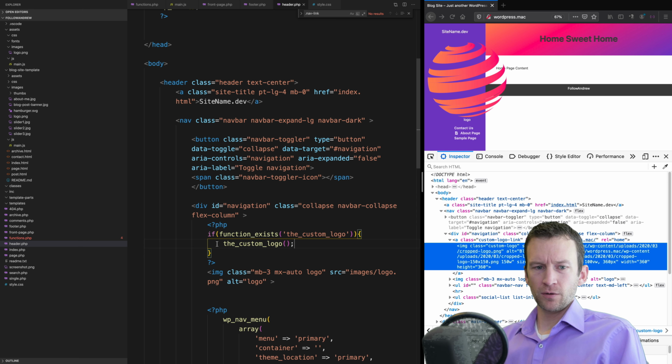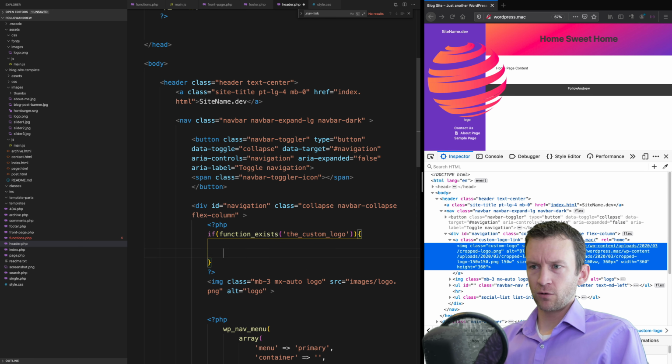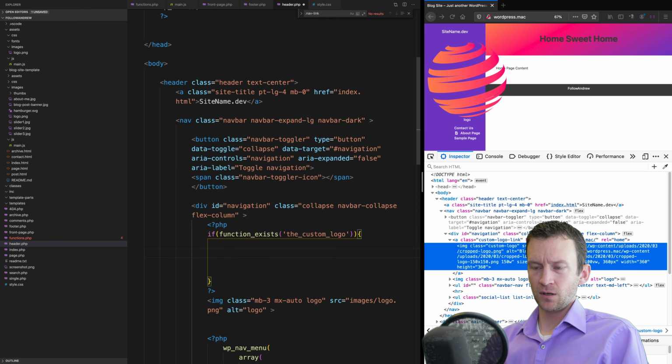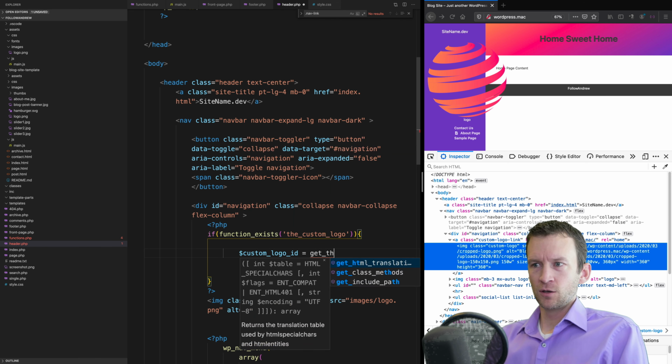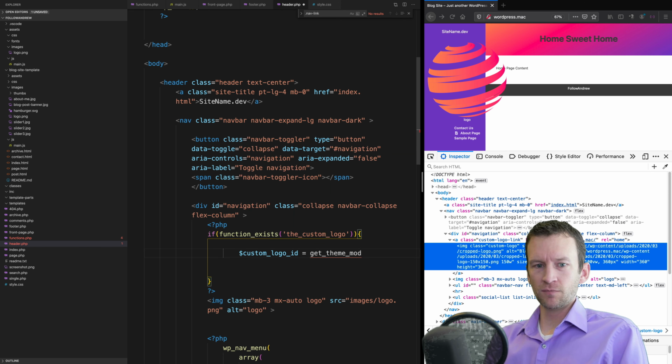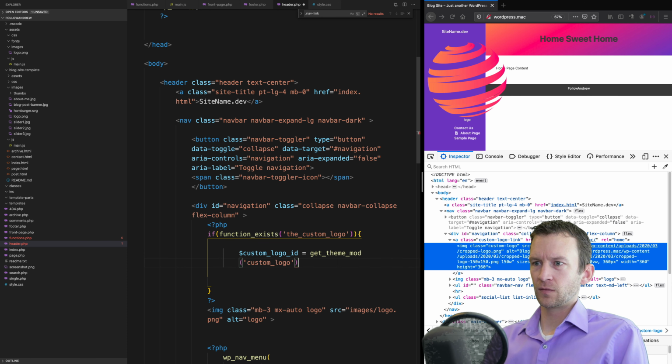So what we're going to do is say custom_logo_id, and this code I'm getting is just from the codex. I'm going to say get_theme_mod custom_logo. Okay, so I'm getting this variable.